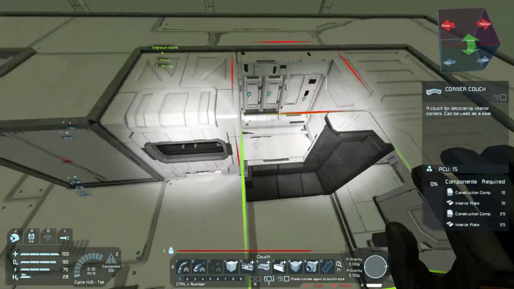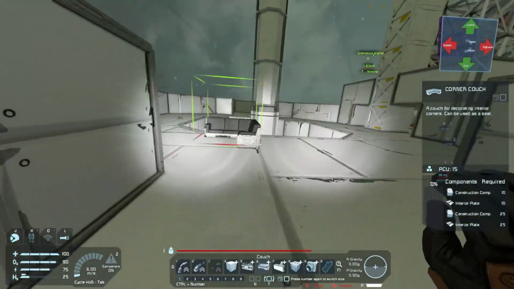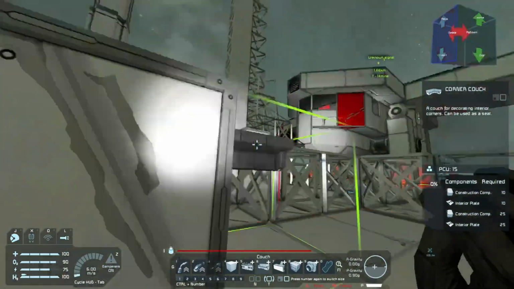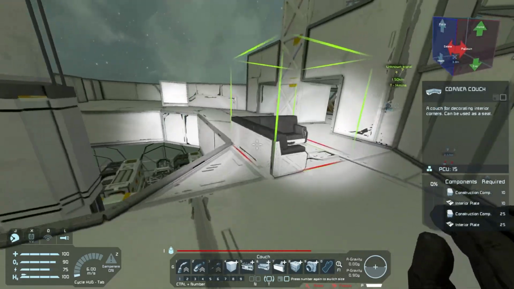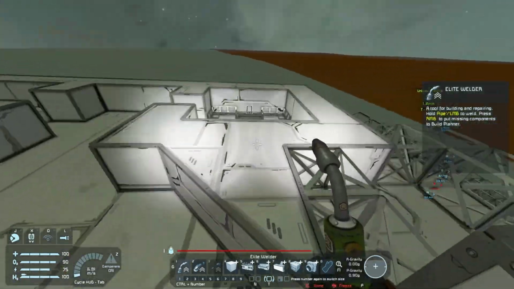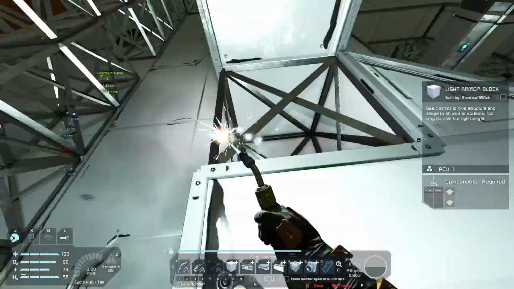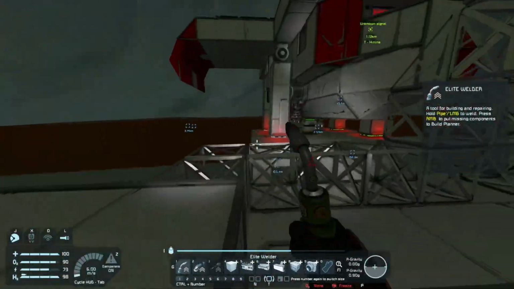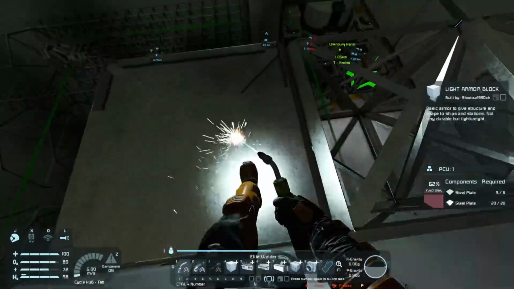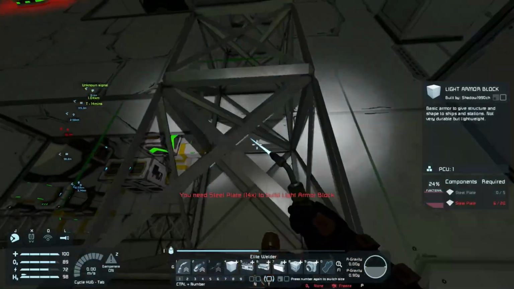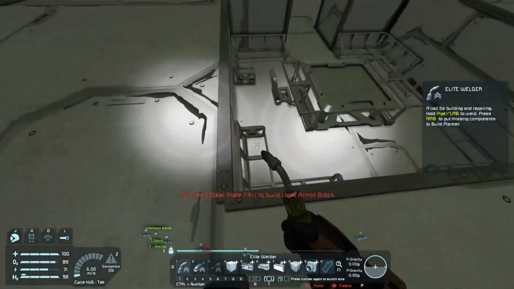However, maybe it might be a good idea to go with a two block high ceiling. Might be a good idea. We'll see. These as well. So lead on this side. Come this way.